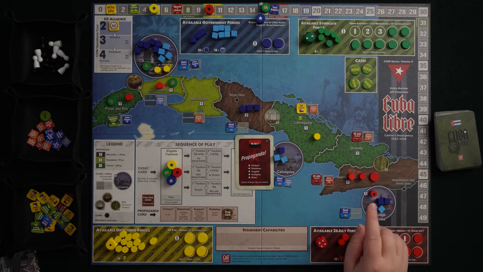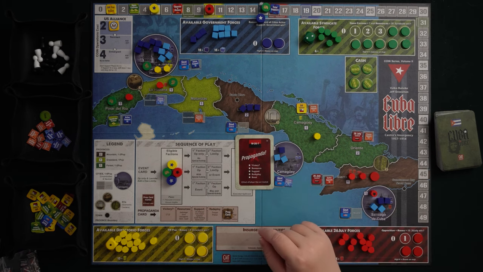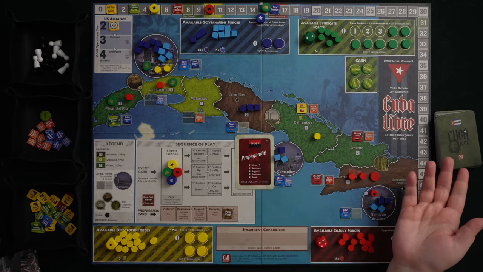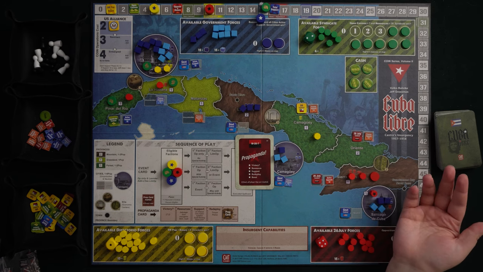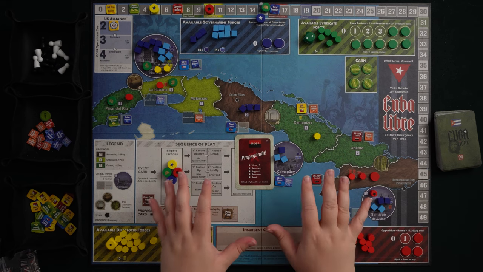You flip all of your guerrillas to underground. You flip all of your casinos to open, and you do get to adjust the open casinos marker. And then you just start playing again. You play the next card from the draw deck. You reveal the next card and you continue to play. So that is how a propaganda round works.